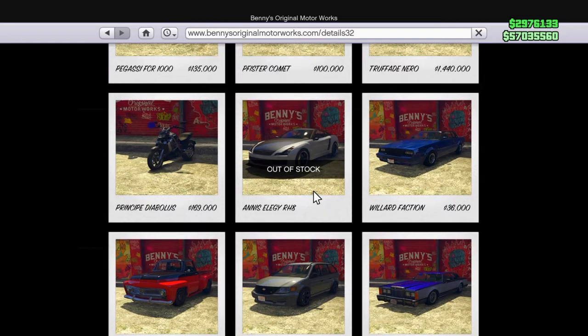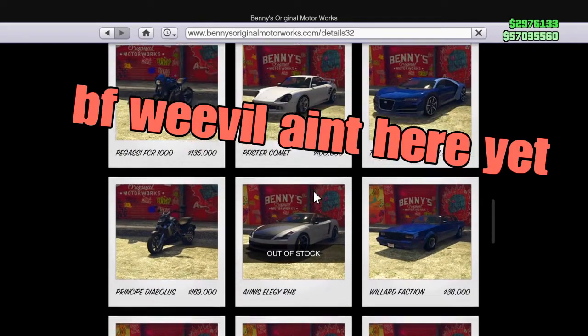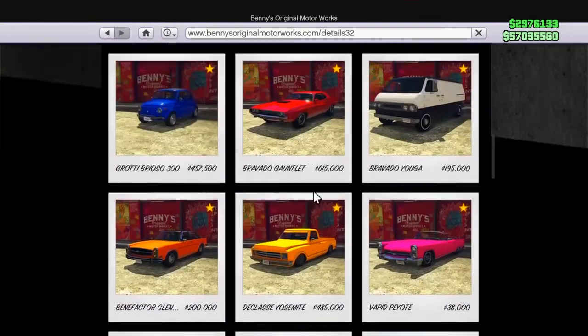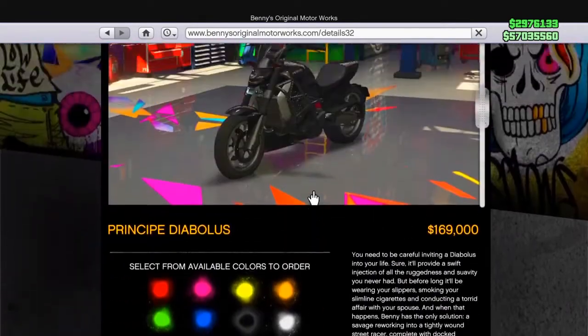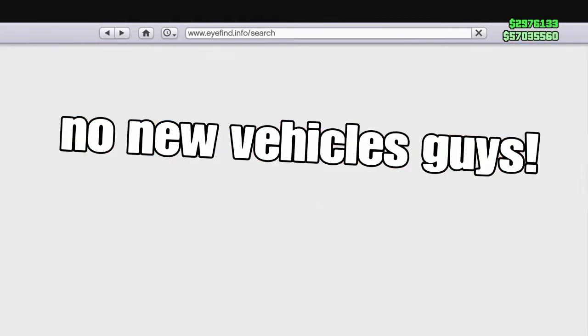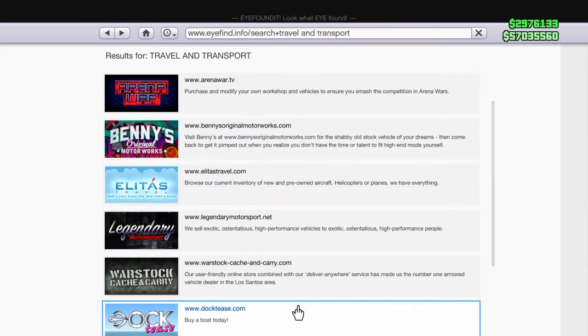And we don't have the BF Weevil yet. The wide body is not here, so we're going to have to wait maybe another week for that. So we'll see what happens. But it really doesn't seem like we got any new vehicle this week, I'm noticing. So no new vehicle this week, guys.